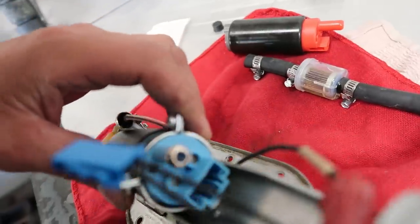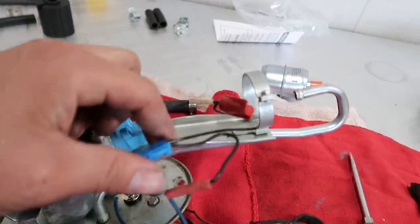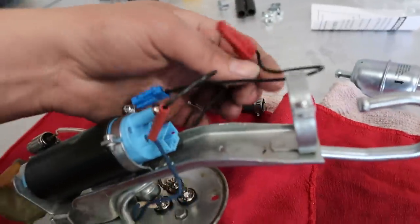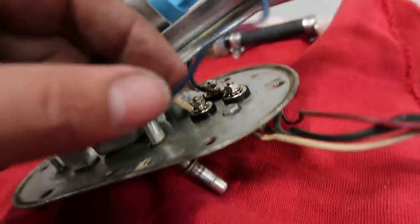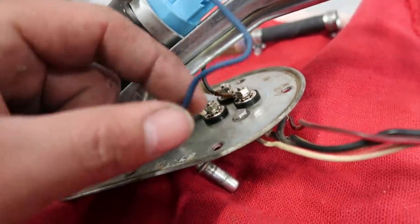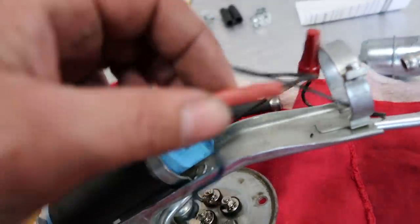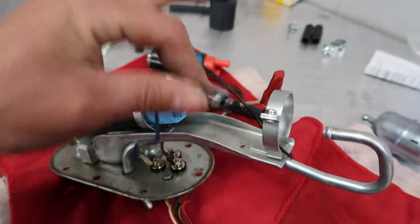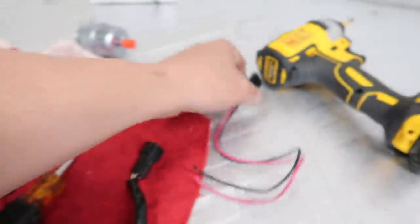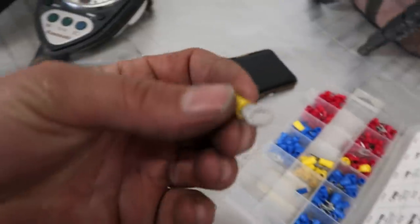It did not want to fit in there, but I got it to fit. So now what I'm doing is the actual wiring. You can tell that whoever replaced this pump before left these wires going down to that ring terminal and then just snipped it and used a wire nut on this side and a crimp connect on this side. So I'm gonna eliminate all this old wiring because the new pump did come with a new harness. I'm gonna run this with some new ring terminals on it.